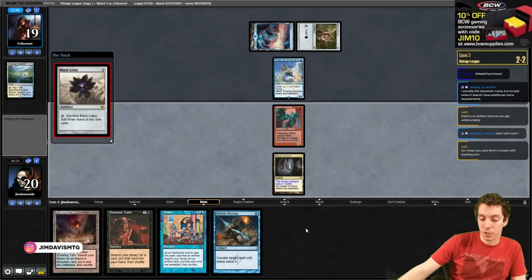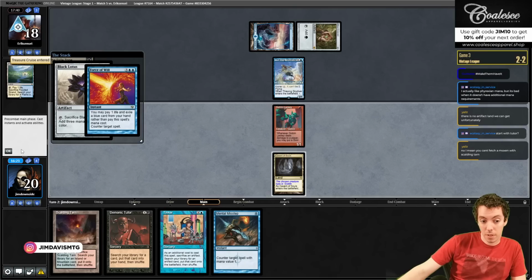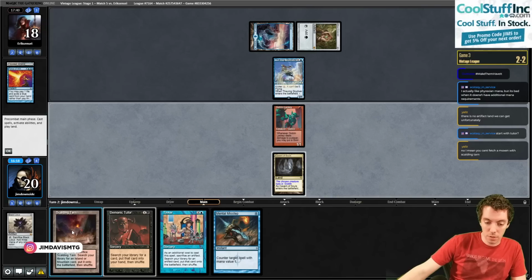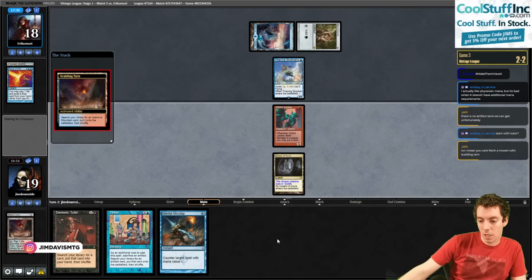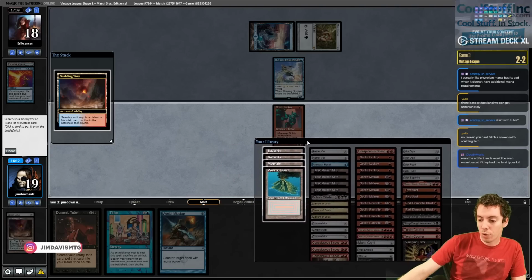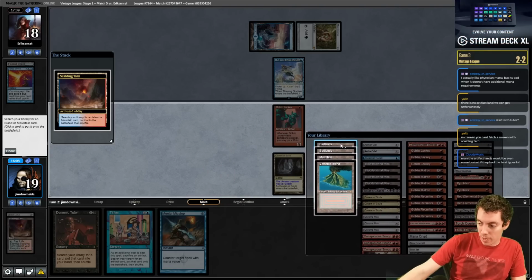Oh, fetch a Mox, Scalding Tarn. Oh, sure, yeah. That'd be sweet. Alright, they forced Lotus. Sweet. Pitching Cruise. I'm cool with that. Now I'll just tutor for like a Mana Crypt or whatever. Oh shoot, I don't have a Grixis land. So I have to tutor for a blue Mox. Sure. So we'll get Badlands, tutor for the blue Mox. That's so annoying.